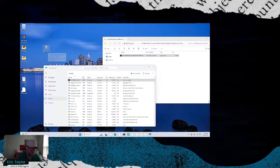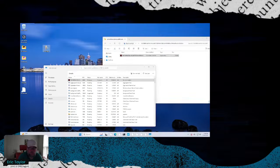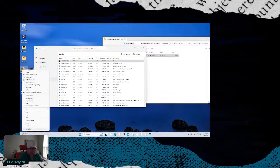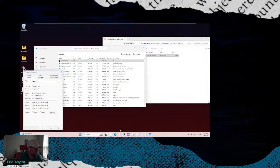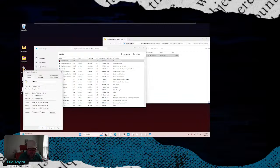See, there we go. So where did this file come from? We're going to check Sysmon here in a moment. And I guess I can go and do that now since it's already here while we're waiting on this thing to finish loading. Oh, wow. I'm not sure you can see that adequately, but all these icons are completely jacked up down here at the bottom. So that claim that it doesn't modify files is complete garbage.